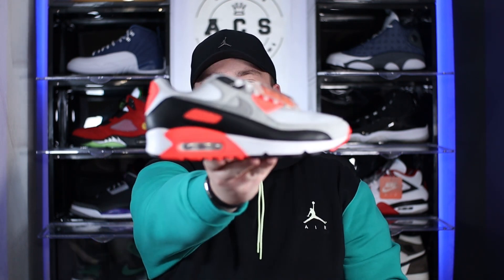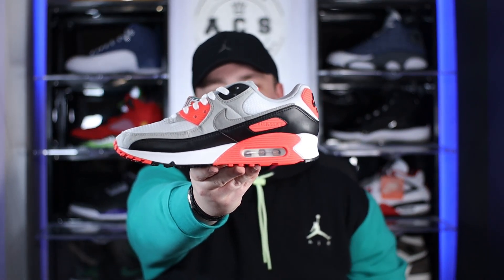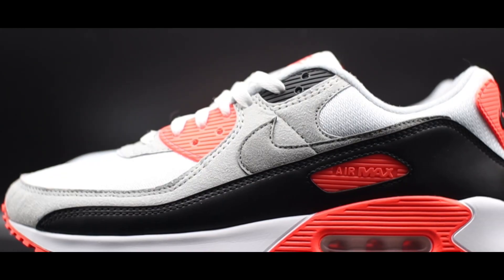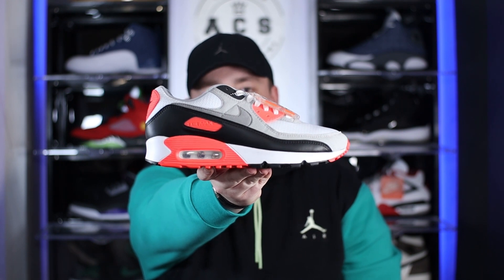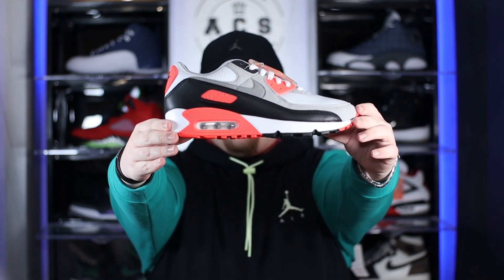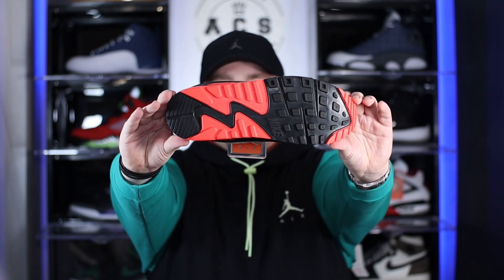Continuing further on the shoe itself, on both the lateral and medial side we have this really nice black leather which runs right the way throughout. Incorporated into the leather material we have this TPU Air Max unit in this radiant red color, which really does accent the uppers of the shoe — I'm personally a big fan of that. Also on both sides we have this slightly darker grey synthetic suede Nike Swoosh, which feels pretty nice in hand and is of a pretty decent quality. Moving down the shoe, we have this primarily white midsole, with a radiant red Air unit. The outsole is primarily black.